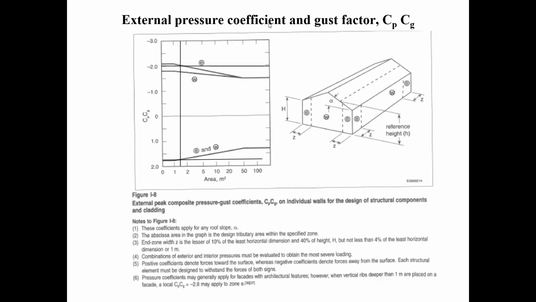So how this table works is very simple. For example, if I had a column there, a column there, a column there, and these are all exterior columns, I calculate the area that each column would have to support, take that area and come to the table. For example, if that area was 5 meters, I would draw a line here at 5 meters, and then I'd be able to read the different values. So it's the tributary area that the member is to resist. That's how this table works. That's what they mean here by area.